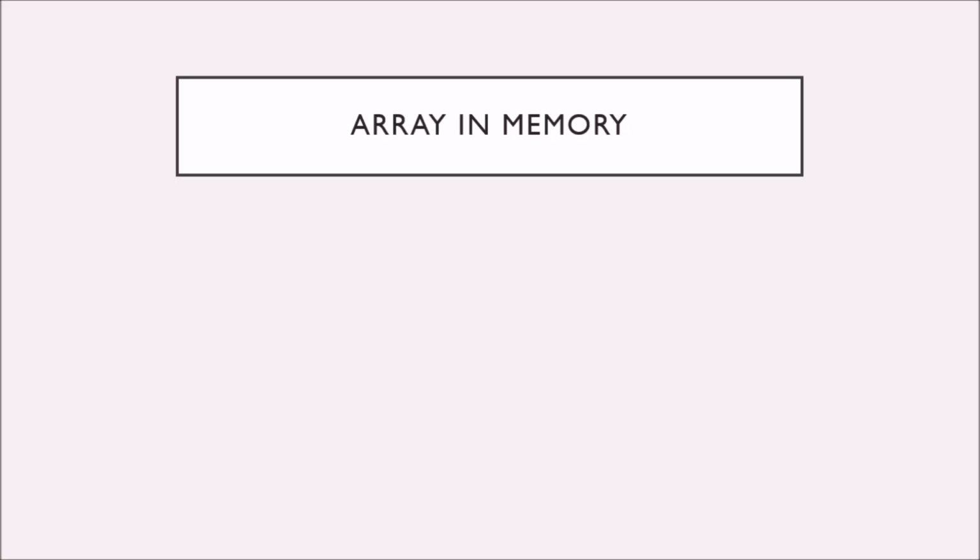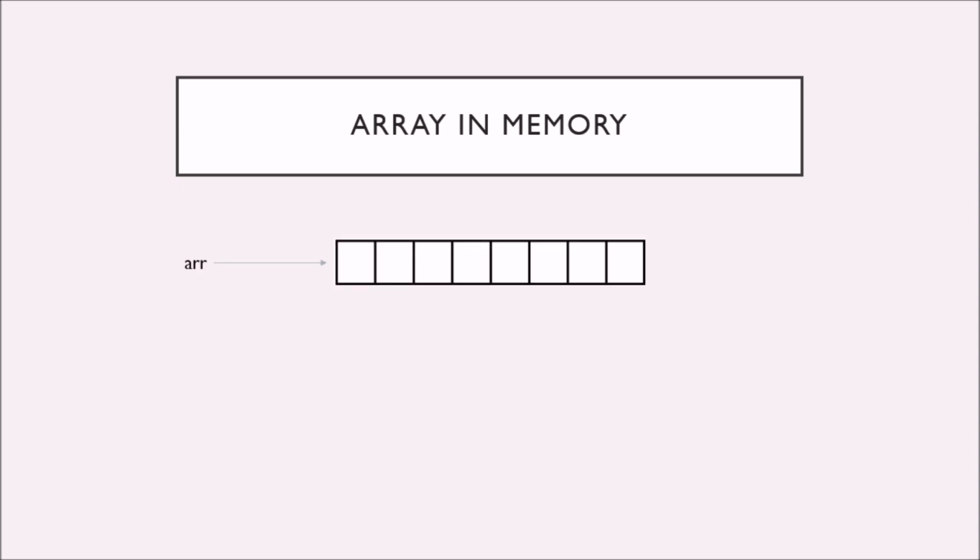Now I'm going to give you an idea of what an array looks like in memory, or how you can kind of conceptualize it in your head. We can go back to the locker example, and we're going to point a name to the first locker. As you can see here, I've named the first locker R.